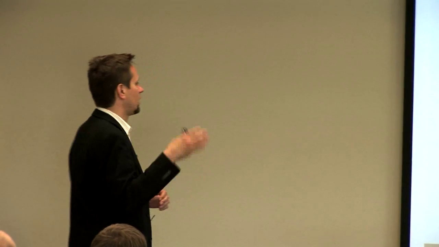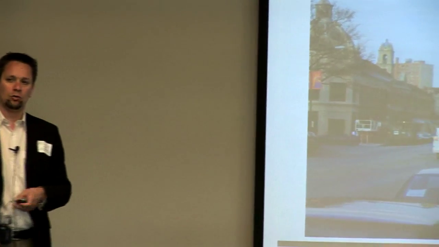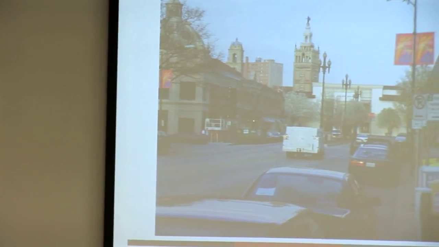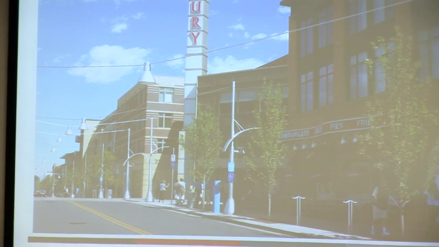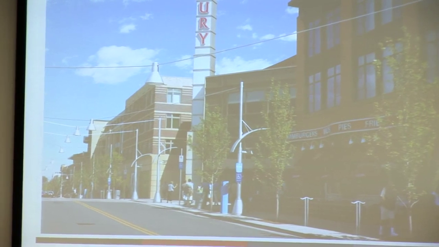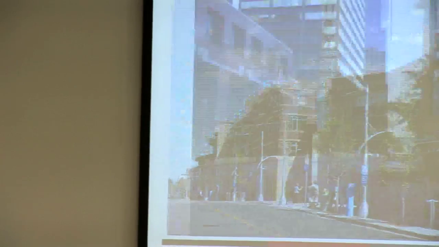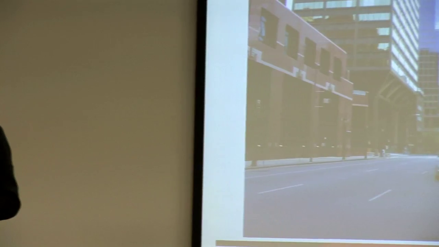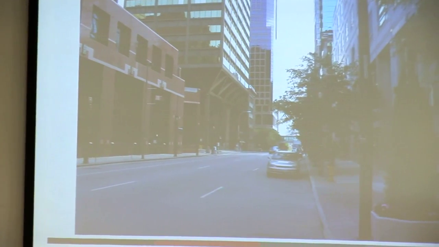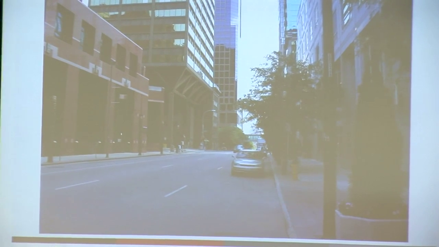As you go up the ladder, T5 is really a primarily mixed use and commercial environment — a place like the Plaza. This new example from the Denver area has retail, office, and residential all mixed into the same buildings very often. And then T6, as you go up the ladder, is the most dense — your big city downtowns. The idea is you calibrate this for your own community; a T6 in Kansas City, Missouri is going to be different than in a smaller city, but the general notion is that your biggest, tallest, densest buildings are at that scale.